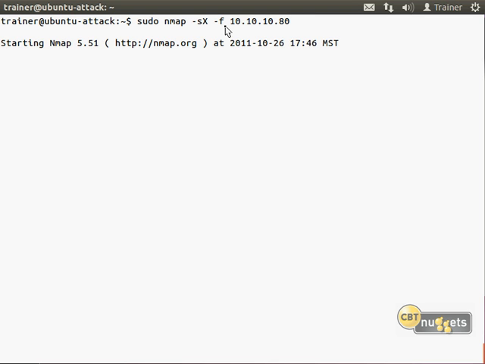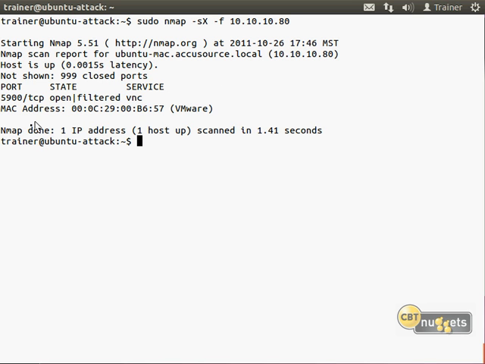At least on a single host, this should still work pretty fast regardless, and we can again see that we get the same result, but that -f is actually a pretty good idea to fragment.